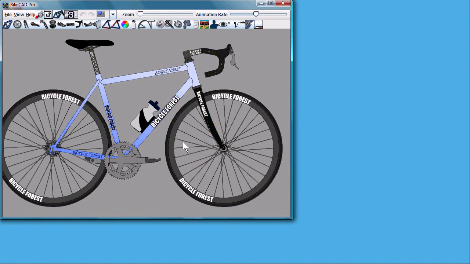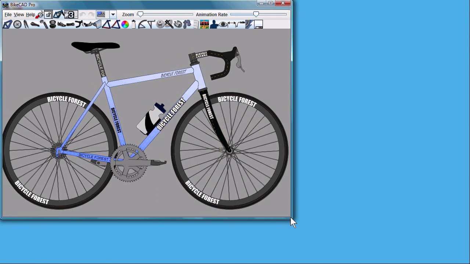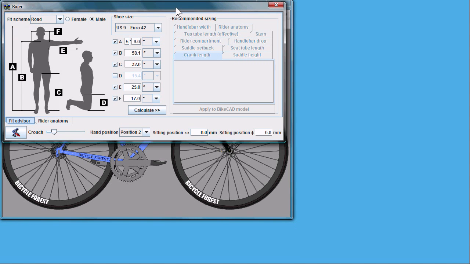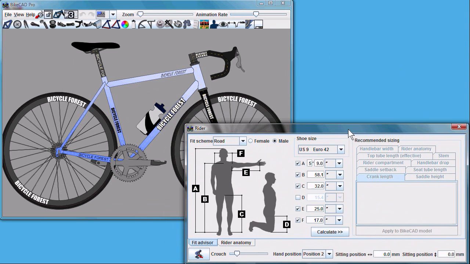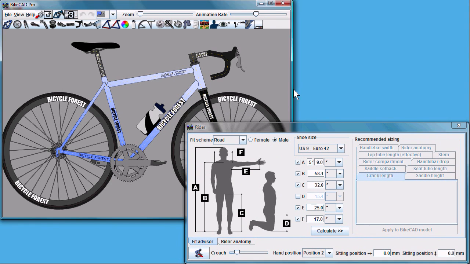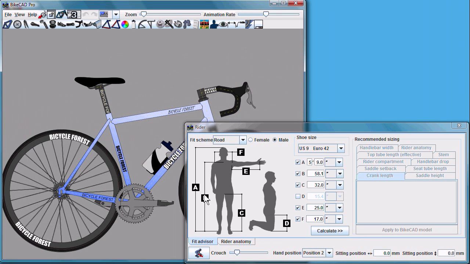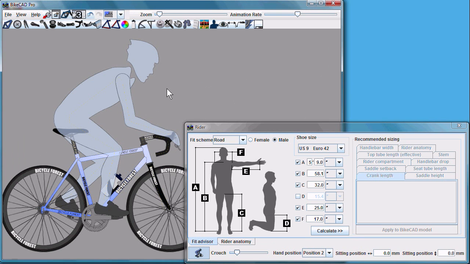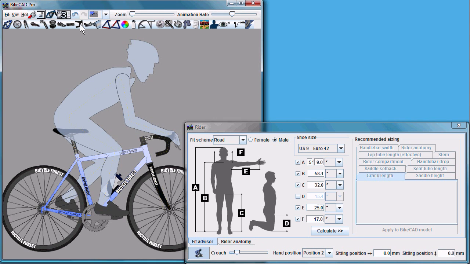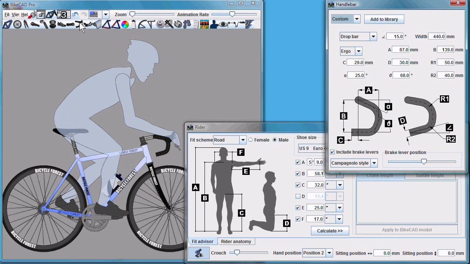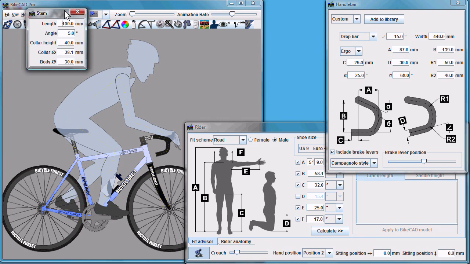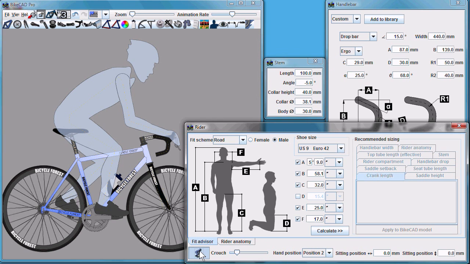If the first state you chose to use for your main design tasks, the second state you chose to use for maximizing the display of the bike and focusing on the bike itself, the third state you might choose for focusing on the use of the Fit Advisor, bringing that dialog box up, maybe having the main window sized appropriately for displaying not only the bike but the rider as well, perhaps some other information like the handlebars and stem that you might like to change at the same time as the Fit Advisor.